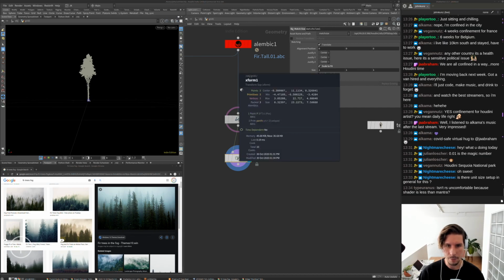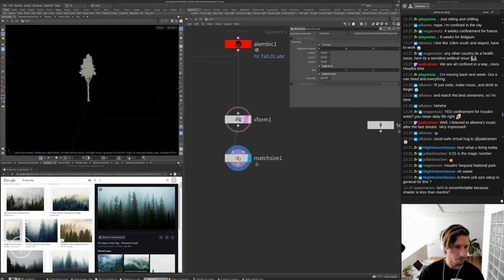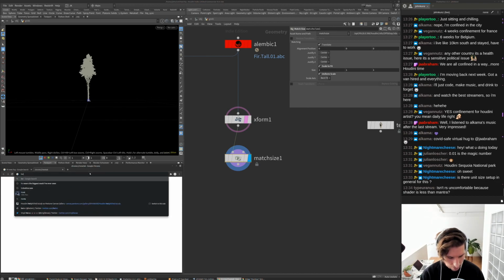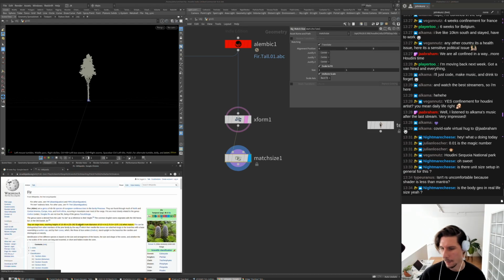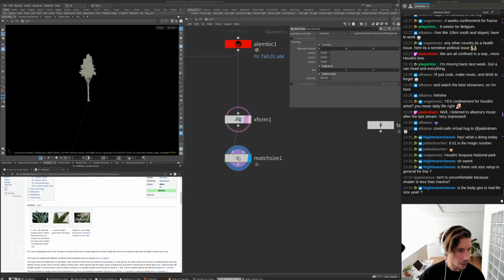Then with units here, size, if I look at the Y for height, this is 23 meters. So all the units in Houdini are meters. So you could look up here, height of a tree. They're saying anywhere from 10 to 80 meters. Could find an average if you really wanted to.